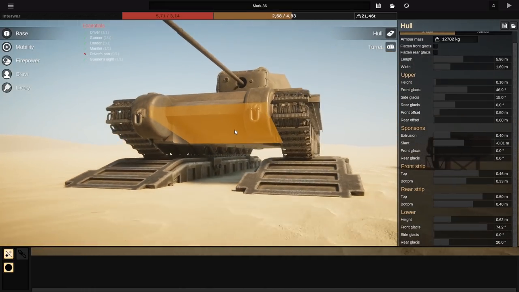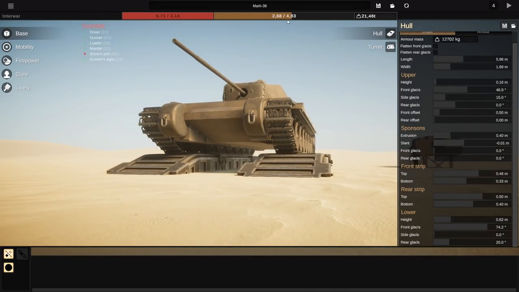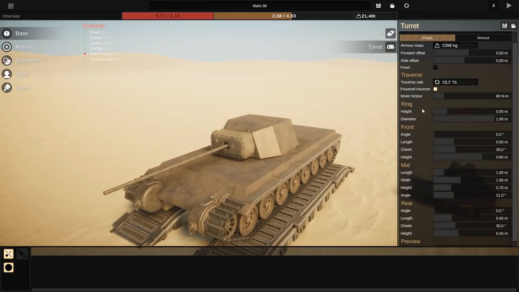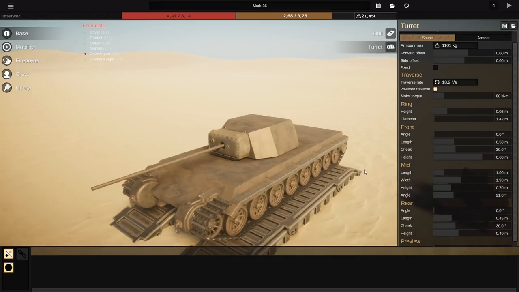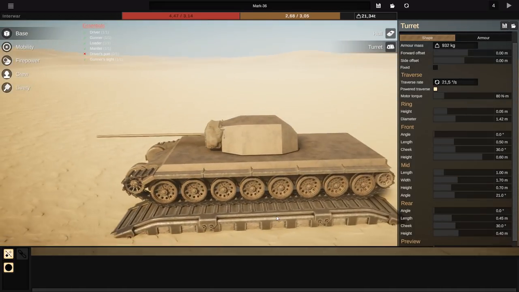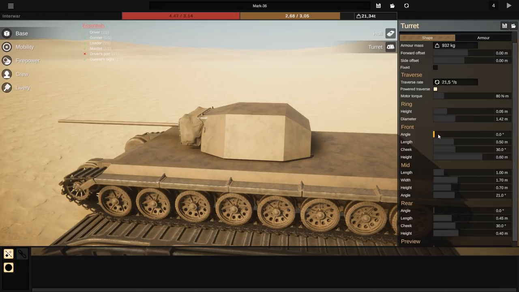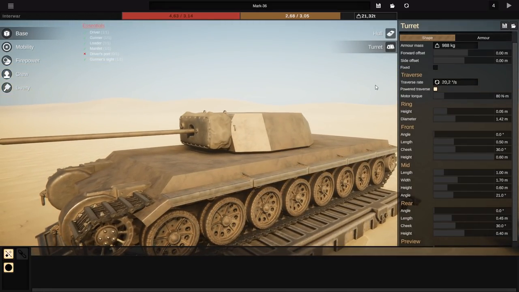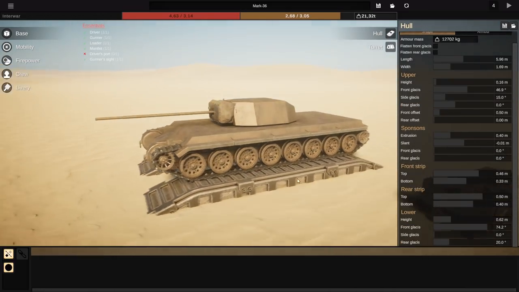It's going to cost me quite a bit of room in the chassis, so I might need to move some more crew members over to the turret. But then again, I also want to make the turret smaller, so it's going to take up less space inside the hull, like that. Having a pretty small turret ring. I want to have the turret be a little bit less wide. I also want it to be not as tall, so long as it doesn't impact my ability to depress the gun too much.